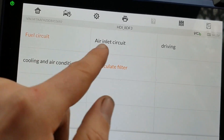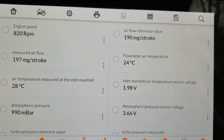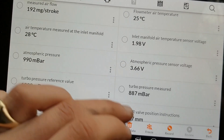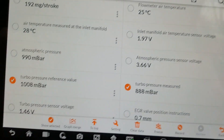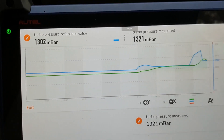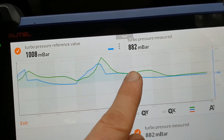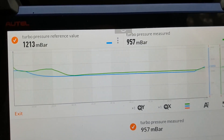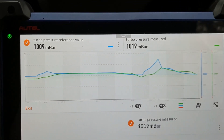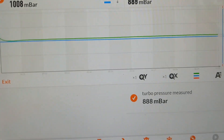Also check things like the inlet circuit — you can monitor this in multiple ways, with multiple different components monitored at different places. I like to monitor inlet manifold pressure. Out on the road this measures nicely — I can see 871 millibar versus 1,000. Just holding it there, it is correct; not too worried about that at idle. Out on the road it is nice. We've got a reference value and a measured value. If you don't know that, you need to find what it's meant to be.